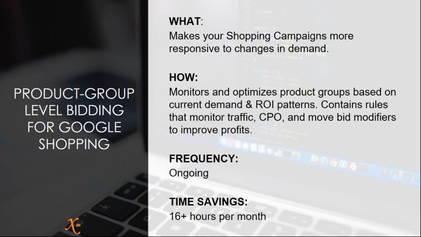The complexity that arises with Google Shopping is directly related to the number of SKUs that you have on your website. We work with clients who have, let's say, 1,000 SKUs all the way up to 100,000 or 1,000,000 SKUs on the website. And what this means is the account has to be structured in a way that each product group deals with a very unique set of products. Again, going back to the number of SKUs, right? So if you have, let's say, 100,000 SKUs on your website, it's possible that you might end up with a very complex account structure with maybe 200 or 300 product groups.